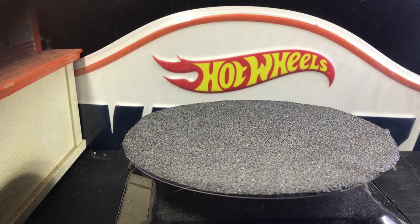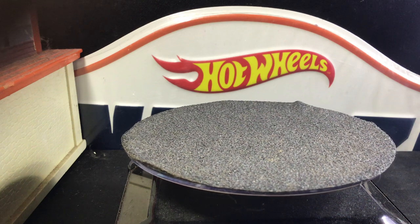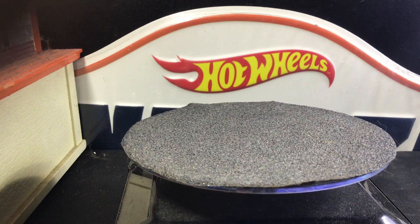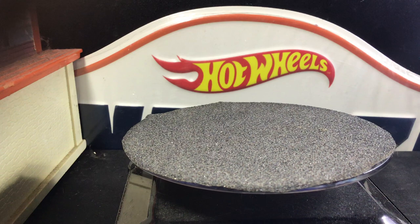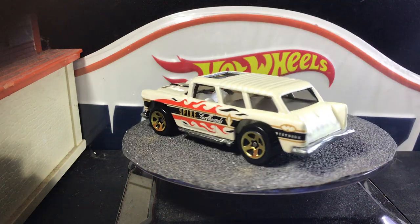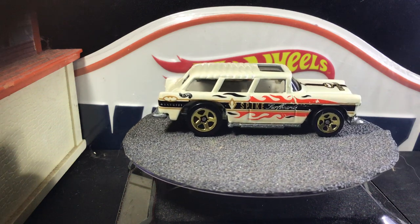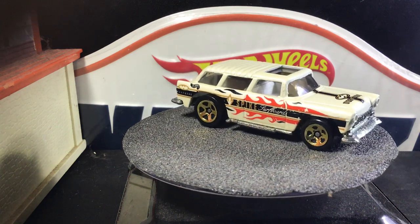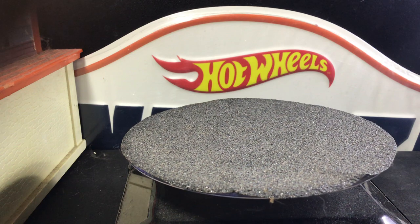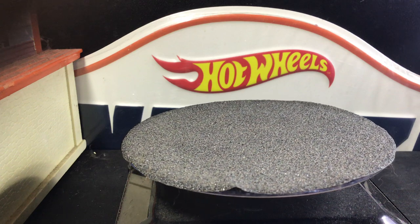Collector 962 is a Volkswagen Bug with a surfing series. I thought I had that, but I guess I don't. Maybe it's with my Bug collection. Collector 963 is a '55 Chevy. I had that one. I don't have it now. But Collector 964, here's a classic Nomad. I just did a video about the Nomads and the Alive 55s. This one was in it. So that one you guys have seen already. And so that Nomad was the fourth one in the Surf and Fun series.